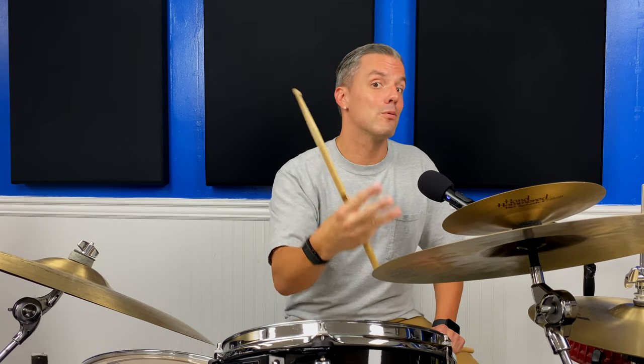I'll play on count one, then the next measure count one and count two. Do that 3 times. Then I'm going to play crashes on count 1, count 3 and count 4 for 2 measures, and then go back to the hits on the splash, snare, bass. After that, I have 1 measure of just regular groove like we were playing earlier, and then in the last measure going back into the jamming part, I play break drum on counts 1 and 2, and then you can play triplets on counts 3 and 4.